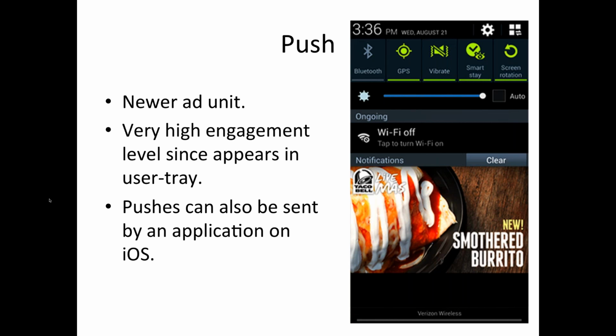So you can see it can be a very intrusive ad unit, so you have to be really careful when you run these, and it's important not to be deceptive because you will get a lot of complaints because of this ad unit, and this is why we've seen a lot of changes over the last couple of years with push notices. They can be very good for affiliate marketers, but you kind of have to go about them in a right and compliant way.